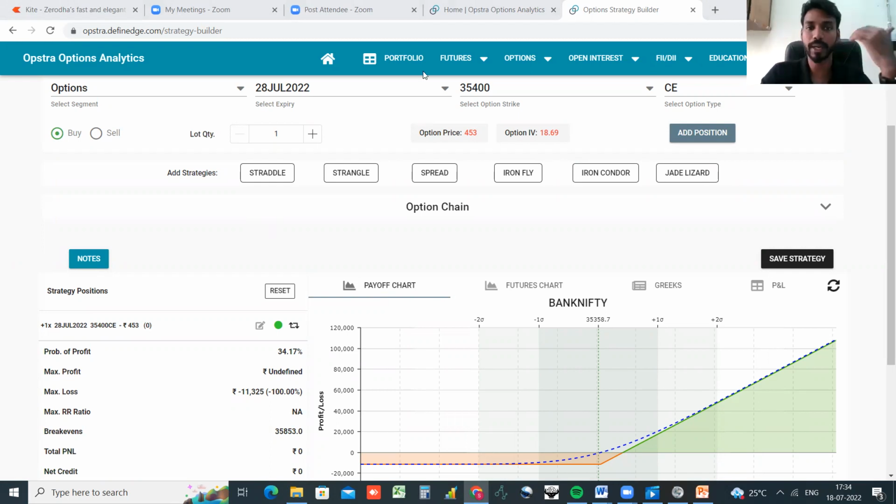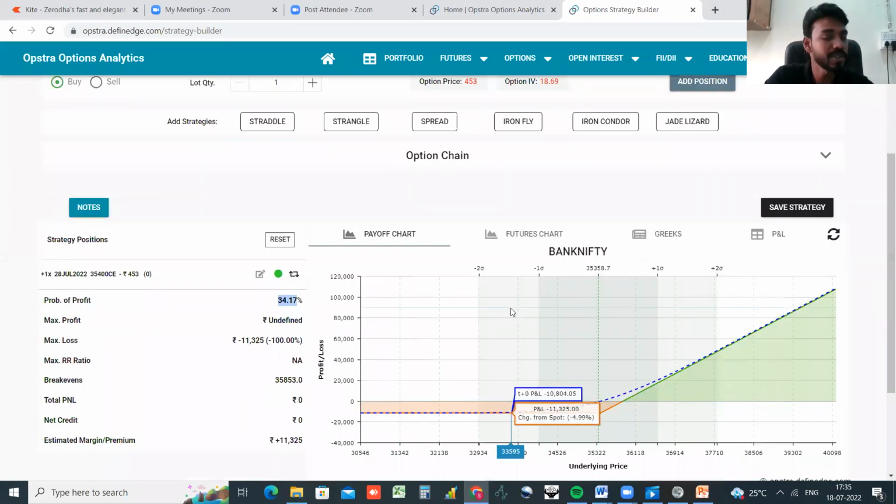So if you buy a call, the probability of making profits is only 30%, which is very less. So that is the reason I generally ask anybody. And in fact, if you can see the payoff, how much is the maximum loss you can get, everybody? What is the maximum loss you can get in this particular option? If you buy one particular call, one lot, what is the maximum loss you can get?